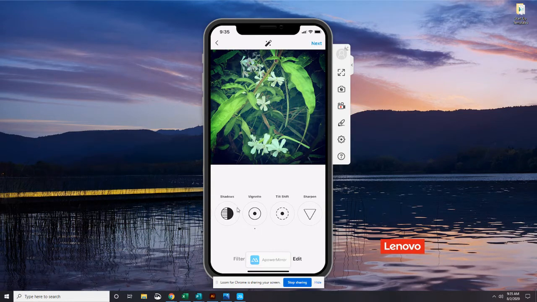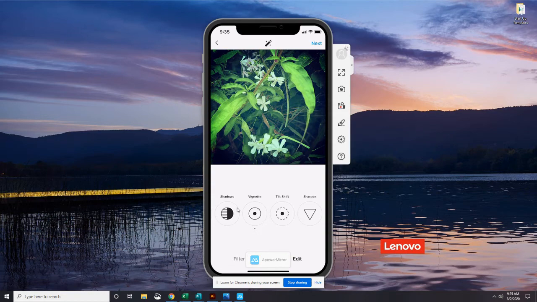The last thing I want to show you is all the way at the top, that little magic wand icon. You can go ahead and tap on that, and that'll also enhance your photo. You've got, again, your little slider, so you can see the difference on either end of the spectrum there with what you want to highlight. I'm just going to hit cancel. I don't actually want to use that.